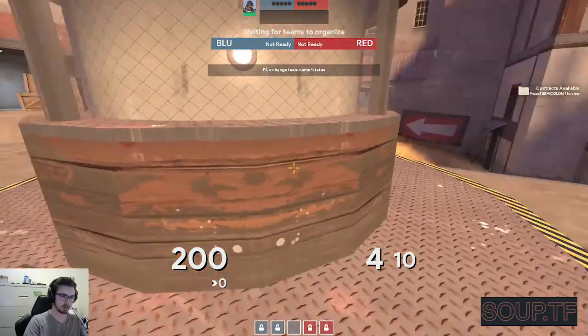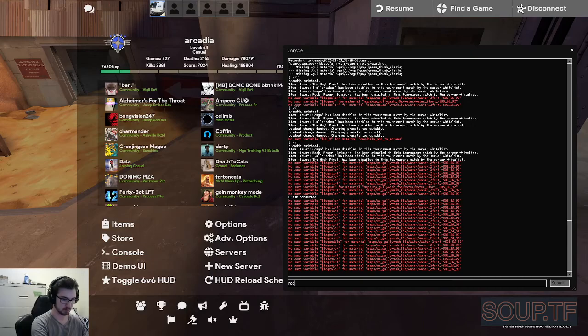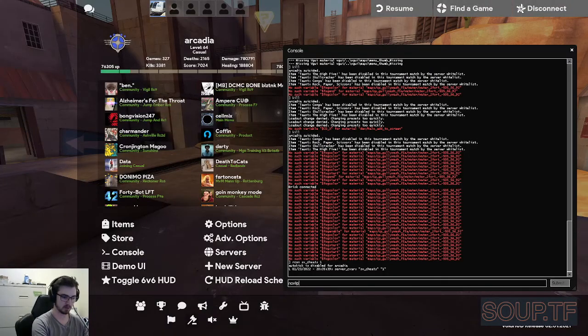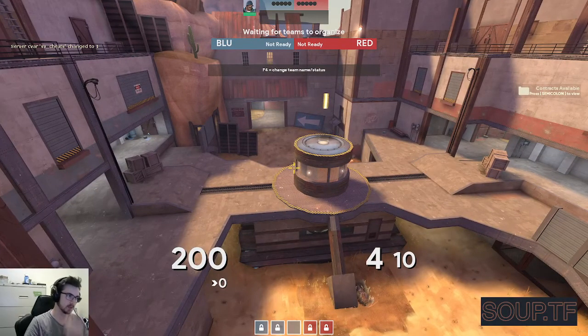So I'm gonna start with the mid fight. So there's, let me turn on cheats. Okay, so there's a couple of different things you have to know for this mid.